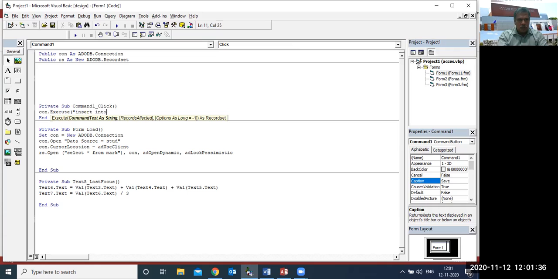Insert into Mark values, bracket, then ampersand, Val of, because roll number is in text, so I am converting into numbers, Text1.Text, ampersand. Next one is name, so I have to give the single quotes.